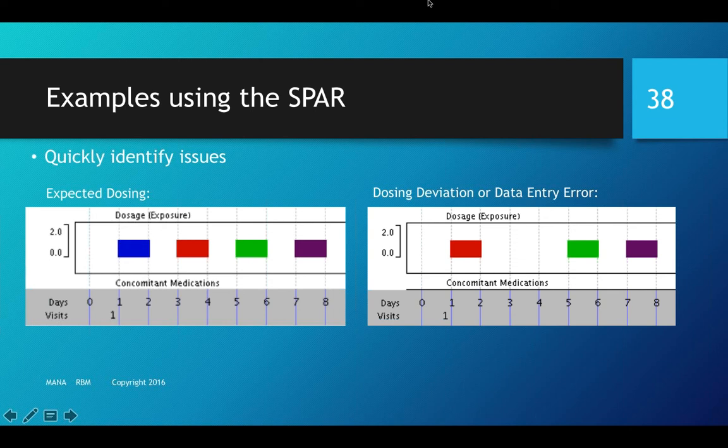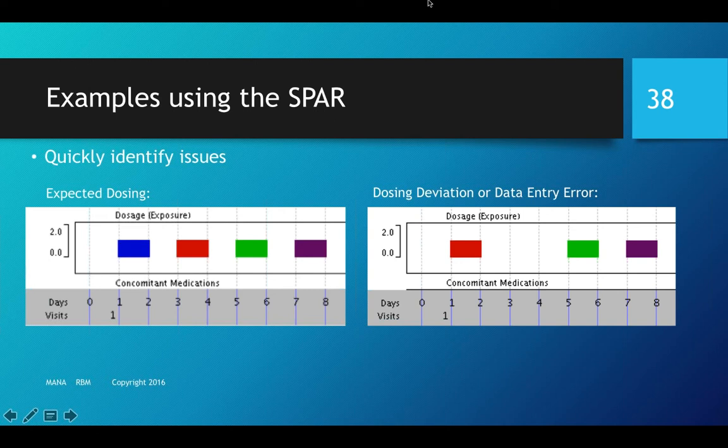I had a similar reaction to Jerry's when adding the SPAR to my clinical toolbox. When I was performing the data review, before using the SPAR, I would have to flip through pages, and to avoid that, I started taking notes so I could compare ConMed dates to AE start dates or out-of-range labs to AEs and things like that. Once I really started to understand and appreciate the capabilities of the SPAR, I was able to develop a flow that really improved how I monitor.